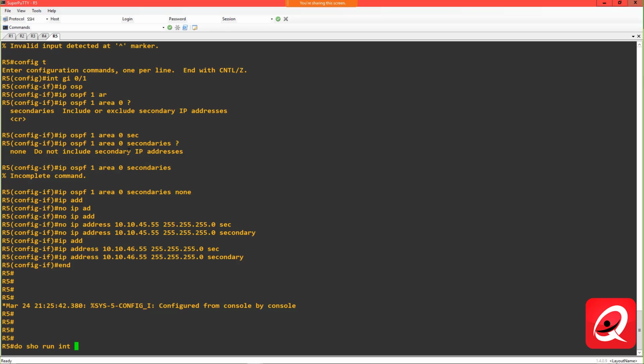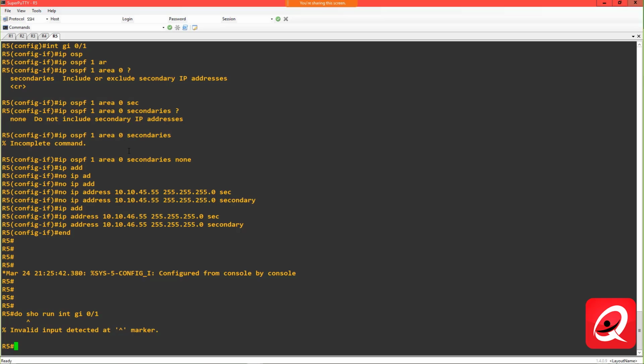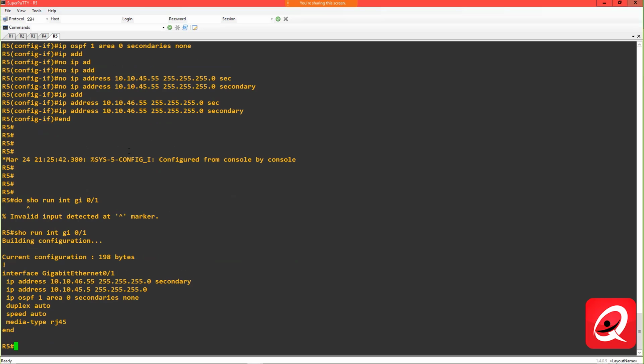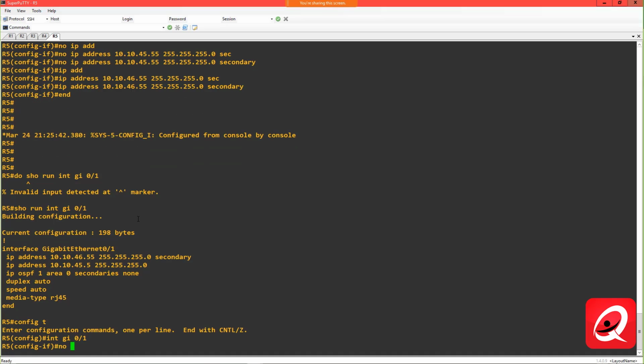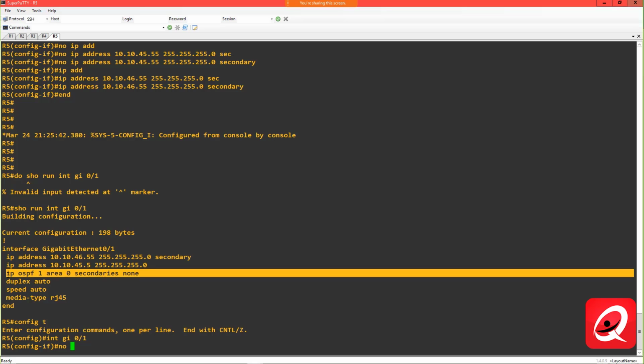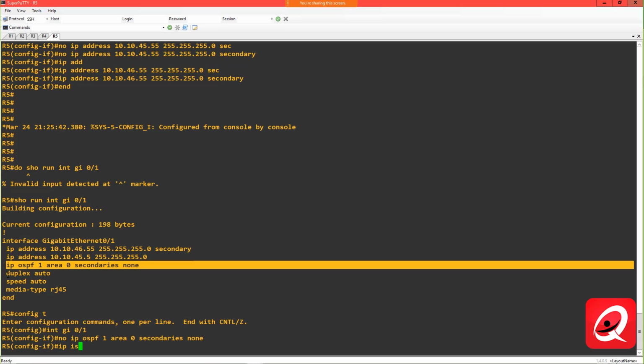Okay. Now, obviously, in this case, it's not going to be advertised because I put the command IP OSPF 1 area 0 secondaries none. Now, if I were to take that command out, then that secondary address would show up. So let's go ahead and take that command out, and let's do IP OSPF 1 area 0.